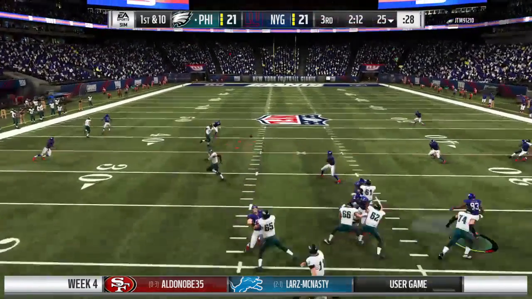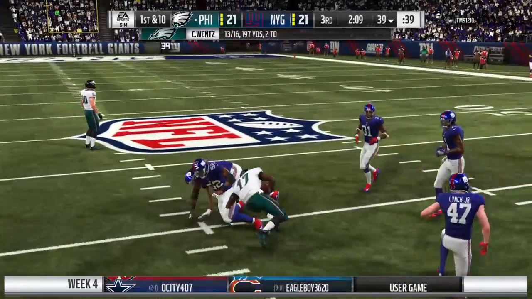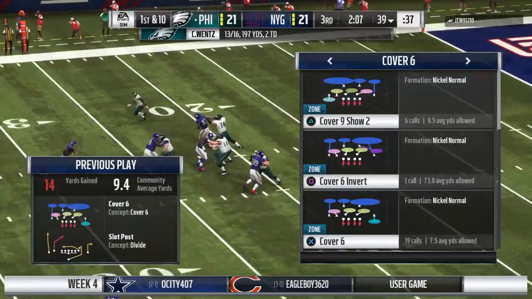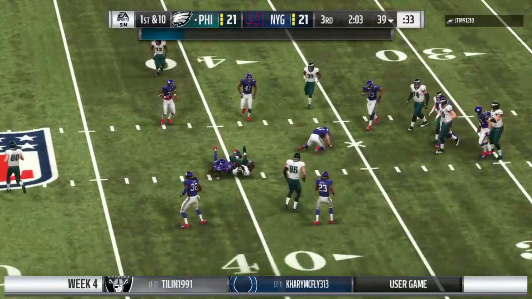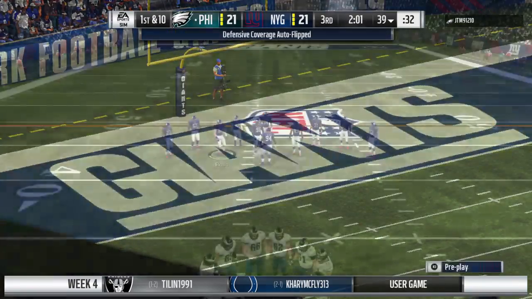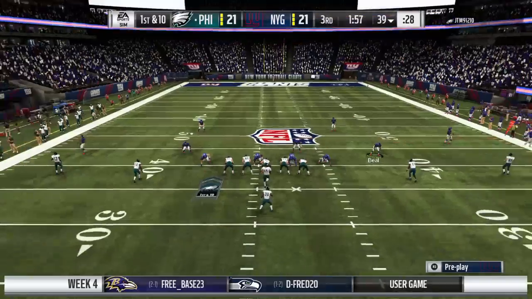Now Wentz. Jeffrey reels it in over the middle. And he gets this one just shy of the 40. They'll mark him down at the 39. They give him 14 yards that time and a fresh set of downs. Wentz now 13 of 16 throwing the football. It's 1st and 10.